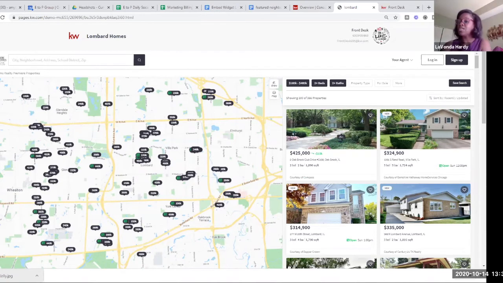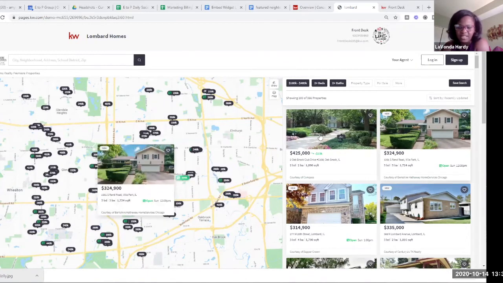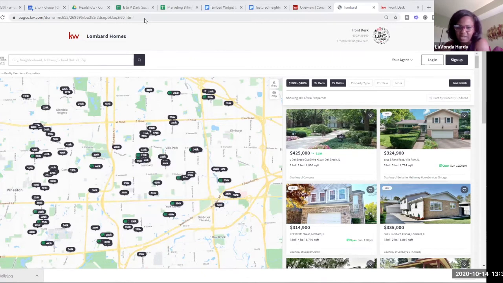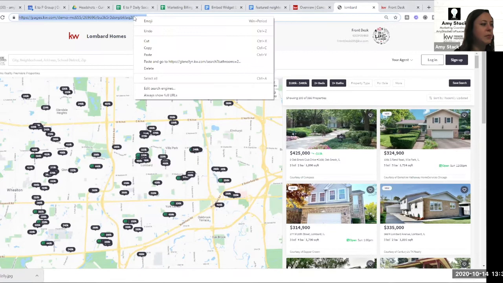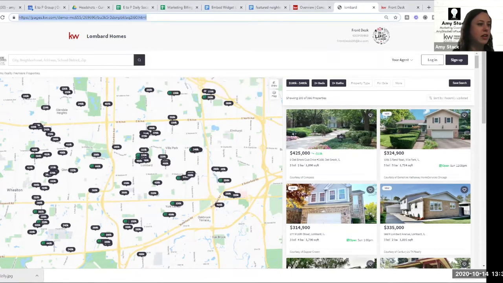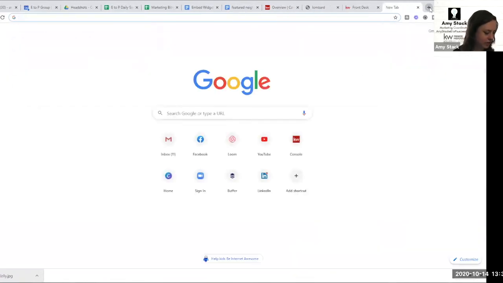Oh, that's great. So one question that I have, with the links, the links we copy, say I want to just give an update on Lombard where I live. So I just copy that link and put it on social media and put some words on top of it, like check out what's for sale in Lombard or something like that, and they can just hit the link? This one right here, right? Like this page that we just made? Mm-hmm. Okay, so I'm going to copy that link. Great question. And I'm going to open Facebook.